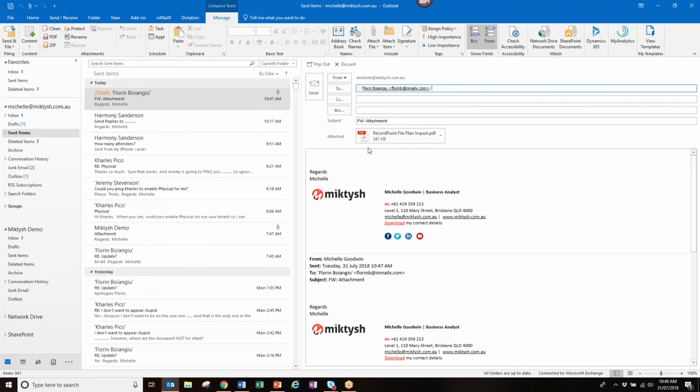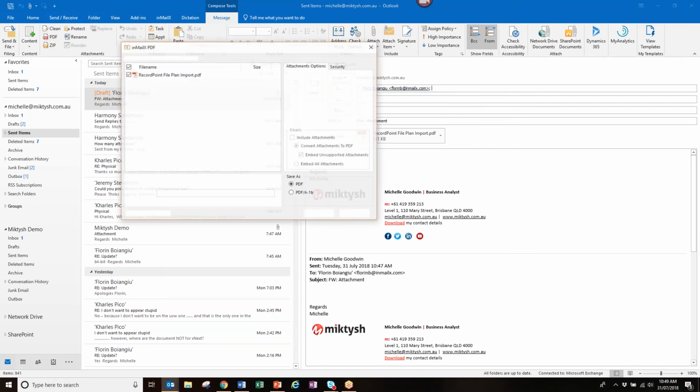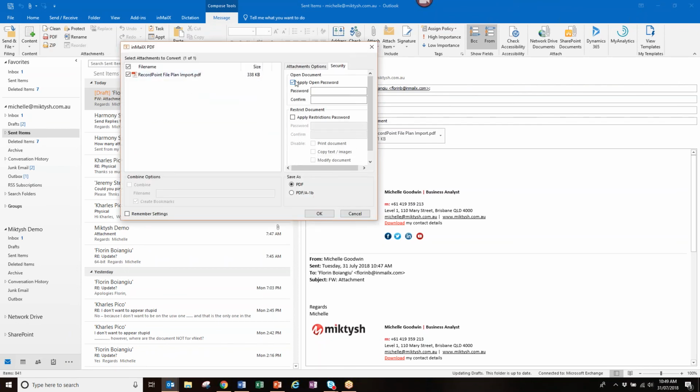So if you click on the PDF button to convert it to PDF, even though it's already a PDF, notice that there is an option there for security. You can click on the security tab, and then you have an option to apply password restrictions, and then you have an option to disable printing, copying, modifying comments. So people can't actually copy and paste information from that PDF, even though it is a PDF file type. Does that help answer your question, Ben?